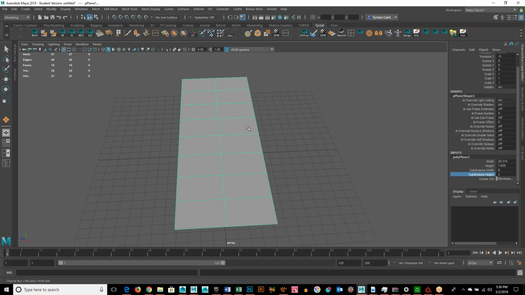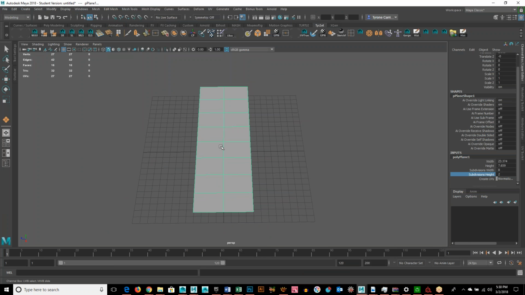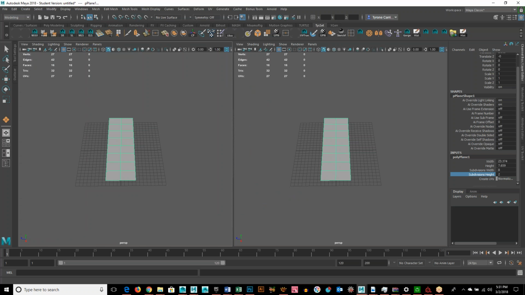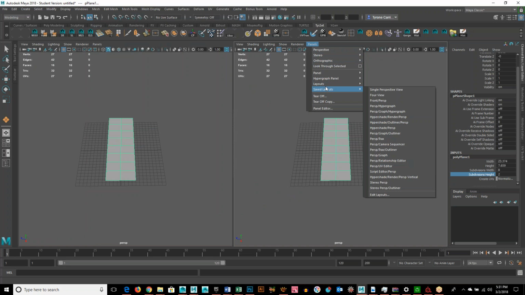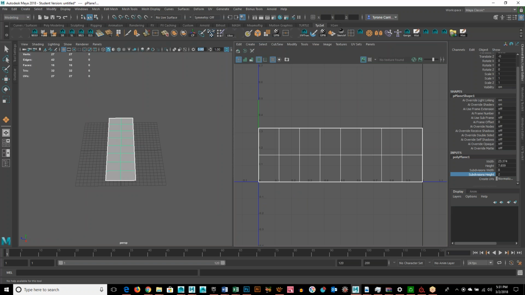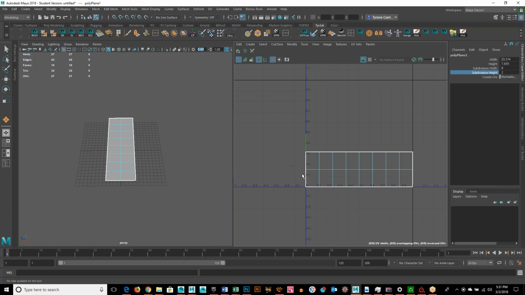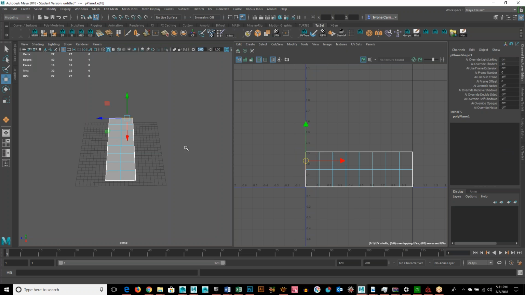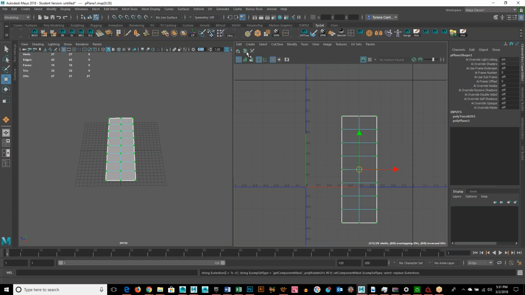So, I'm going to make sure this guy is UV mapped first. And I want to identify where my top is. Okay, I'm going to say that's the top, which means I want these guys to be, oops, did I just lose you? Nope, you're right.